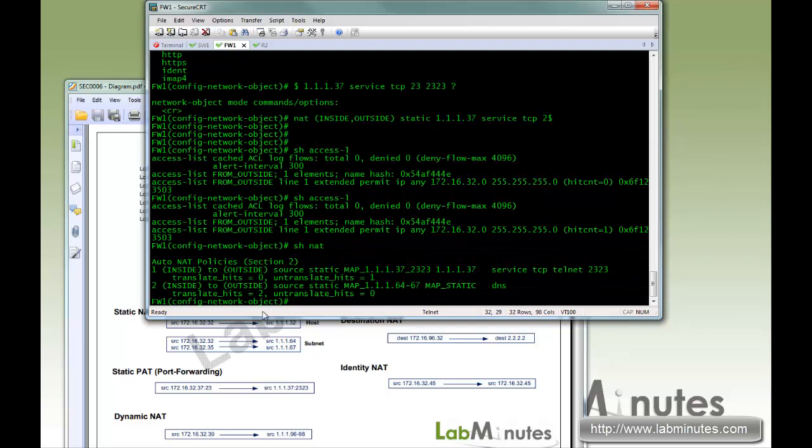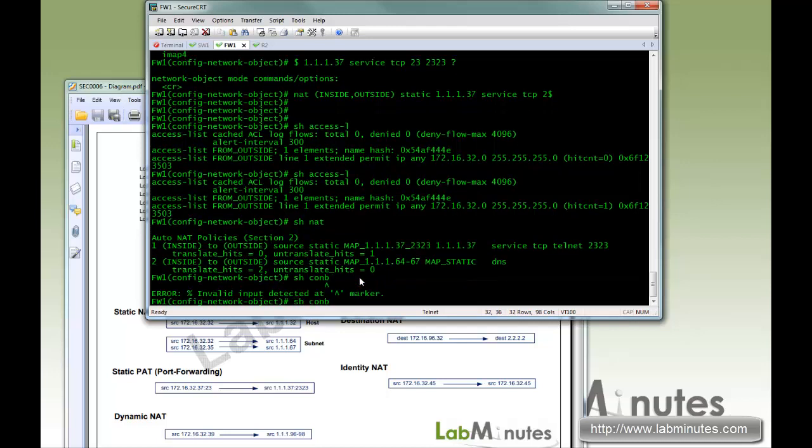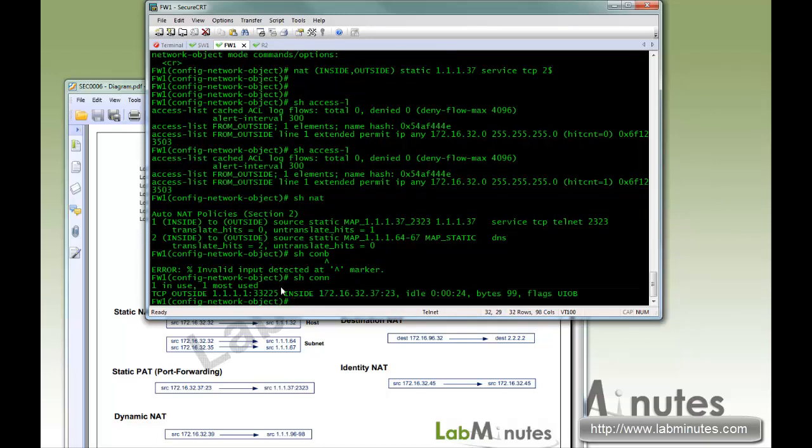And if you look at show NAT, here's your translation right there. So show connection. Okay, here's your connection from the R2 outside to the inside port 23.